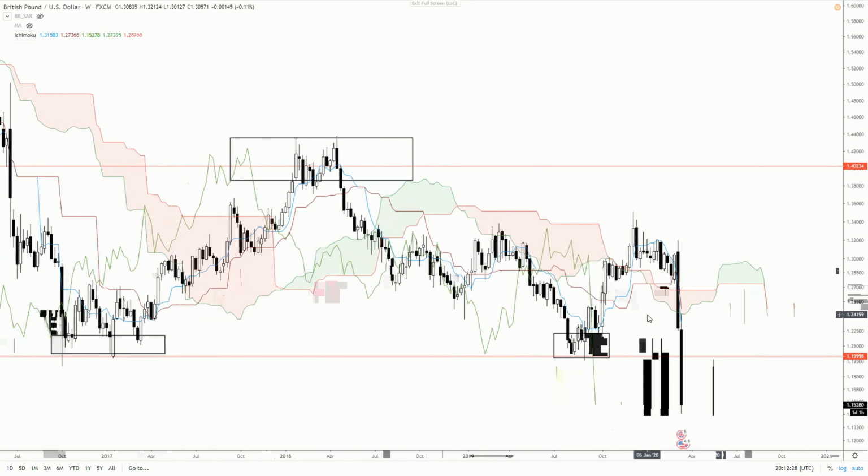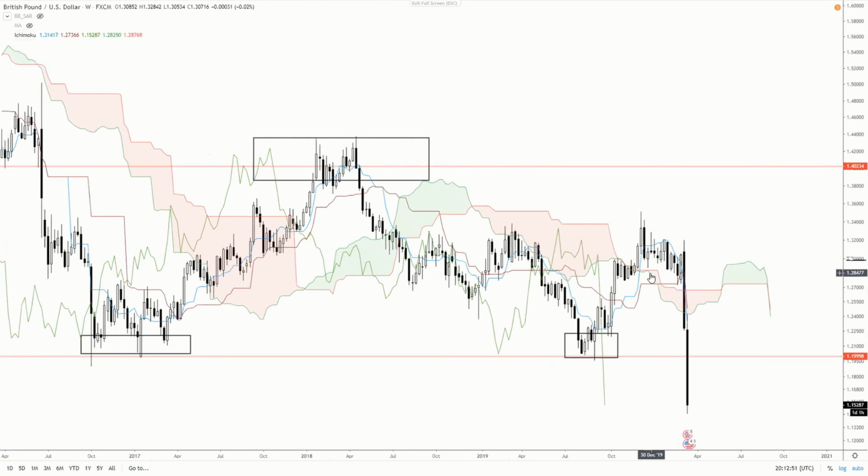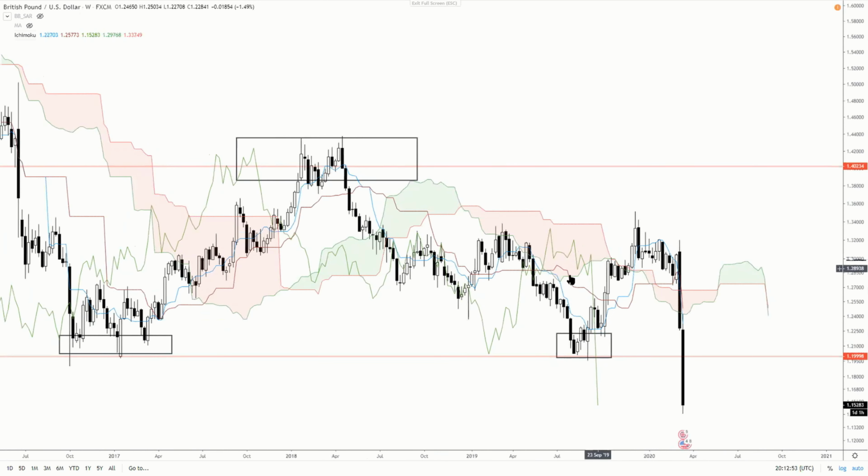For instance, we see the Ichimoku here showing bullish momentum, meaning it's giving you a signal to buy, but look what happened. And this is also showing you a sell momentum, but at which time did this happen? So you can see that most of the time, indicators will kill you. I mean, they will block your vision of the market.